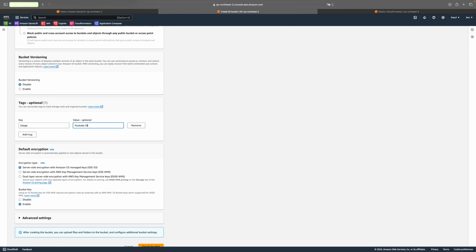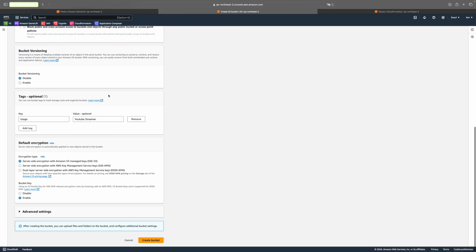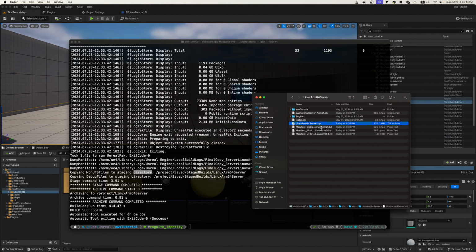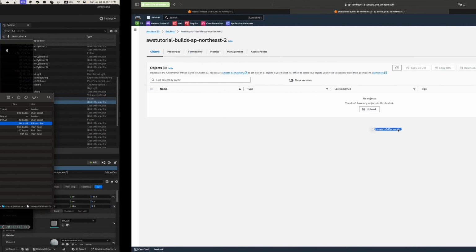But make sure you enable the bucket versioning right here, because every time you upload your file with the same name, you will need the version ID for updating the CloudFormation stack. So just drag and drop, following the video.